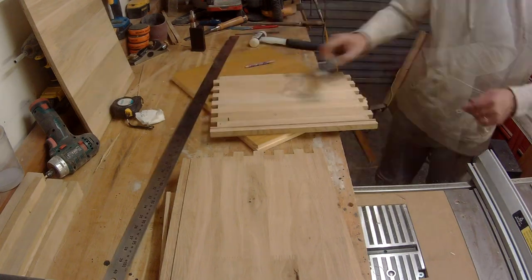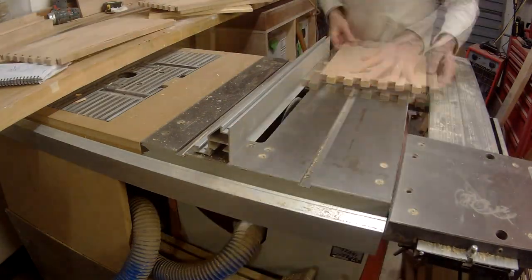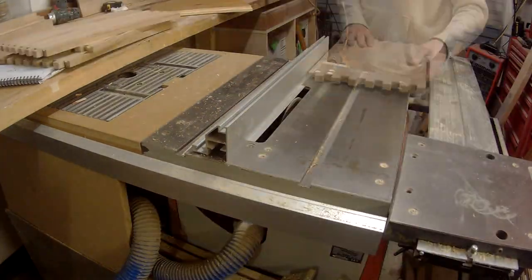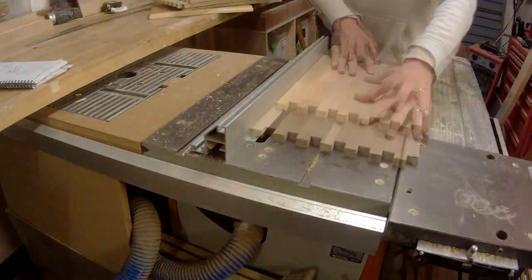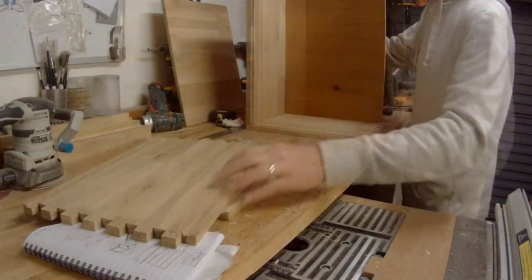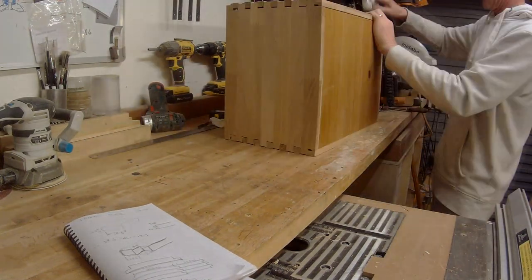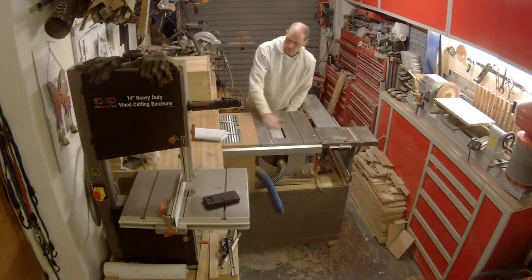Now, I had an added complication here because the piece of wood at the bottom was a slightly different thickness to the top, so I couldn't just duplicate the values. So re-measuring and then re-sawing all of these to create the grooves, and then as soon as I've done that, another trial fit with the base and the top all in place. Now, this is not glued or anything, it's just put together to see if it's actually going to work.